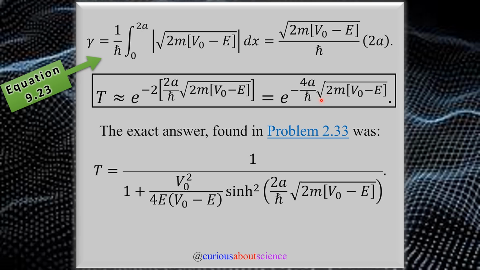But if we want to compare this to the exact answer, which we found in problem 2.33, here's what we had. Okay. Now, what's interesting here is that sinh and the exponential look far away, but there's actually some quick cunning stuff that we can think of. The WKB method works where the barrier is very high and or very wide, which is to say that the probability of the tunneling is small. Remember in the question statement it said T was much less than 1.